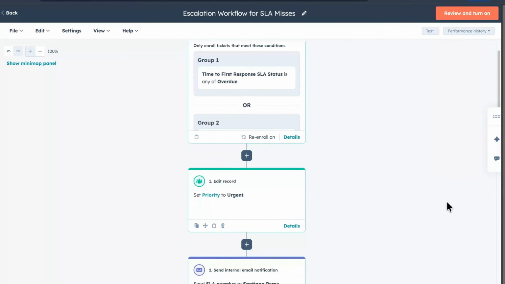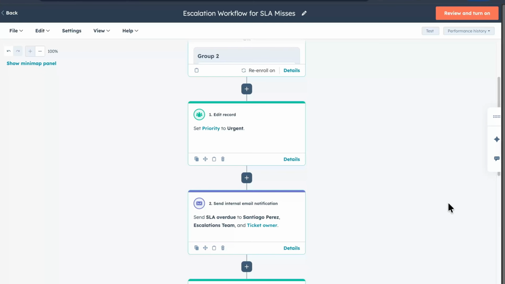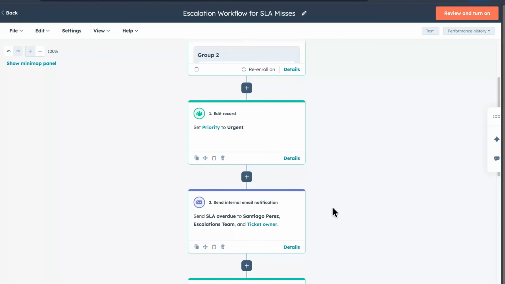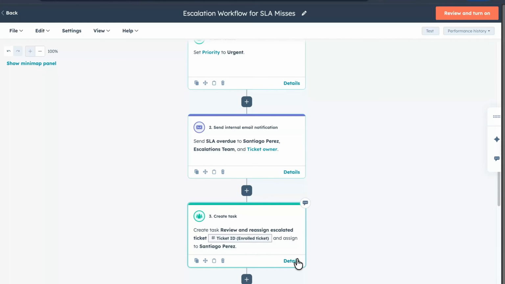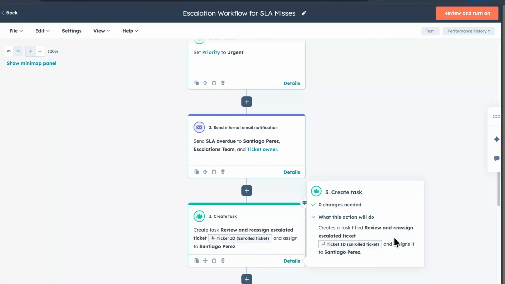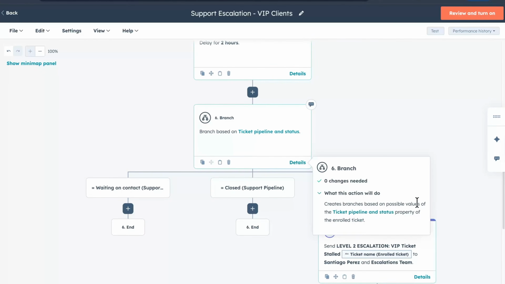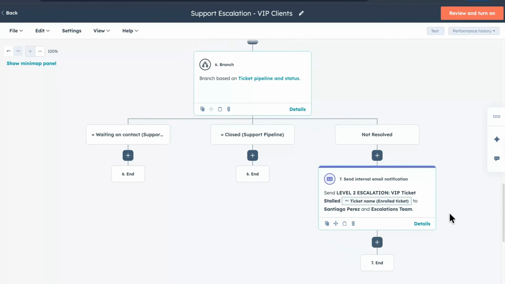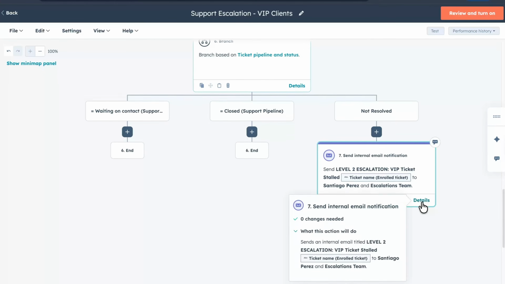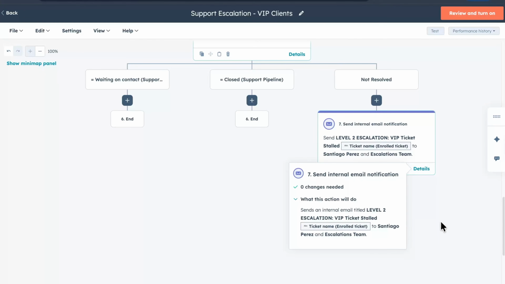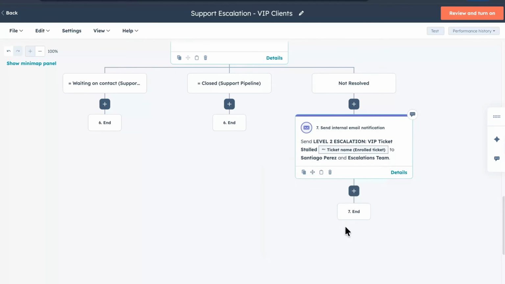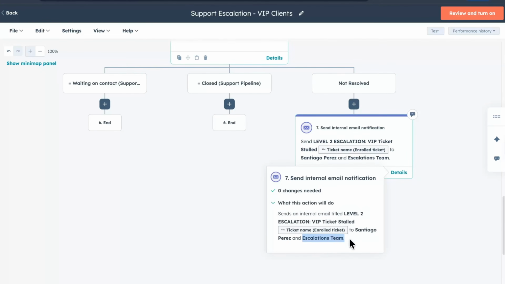The solution is to have a workflow that will automatically route the ticket immediately to your escalation team to bypass the queue. It sets the SLA to 4 hours with automatic countdown. It also sends an instant alert to your on-call manager and notifies the account manager of the client. It creates a timeline event on the customer record and checks back in 2 hours. So if the ticket isn't resolved, it will escalate it again.